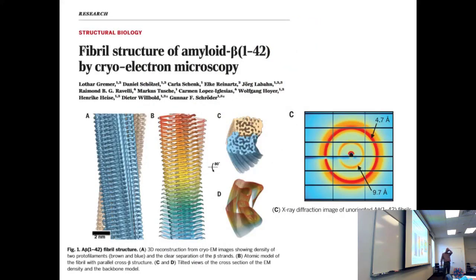And then there's another paper that did it by cryo-electron microscopy. So no technique is left out. We got all of those, and they saw certain spacings. They saw a 9.7 spacing, a 4.7 spacing. Same kind of thing as X-ray crystal structures. Same idea, repeated beta structure.